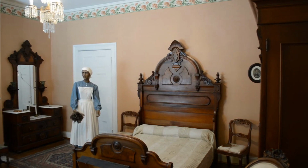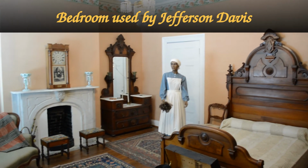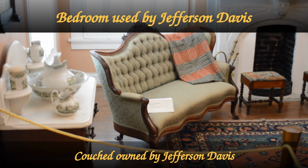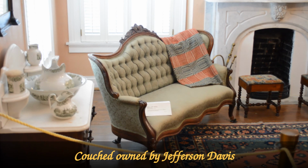And that makes this building then what? The last White House or executive mansion of the Confederacy, because this is where Jefferson Davis stayed while he was here in Danville. And they were here for exactly one week's time, from April the 3rd until April the 10th of 1865. So, not expected to be quite that short, but President Jefferson Davis actually lived right in this building. It's pretty cool. Yes, it certainly is.